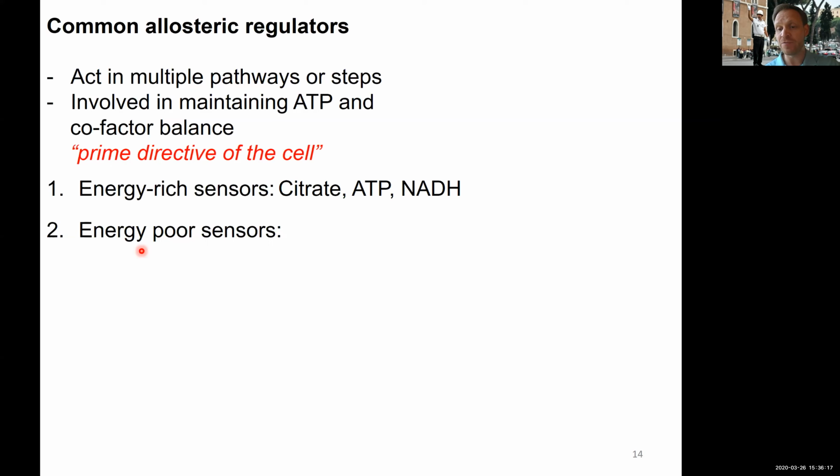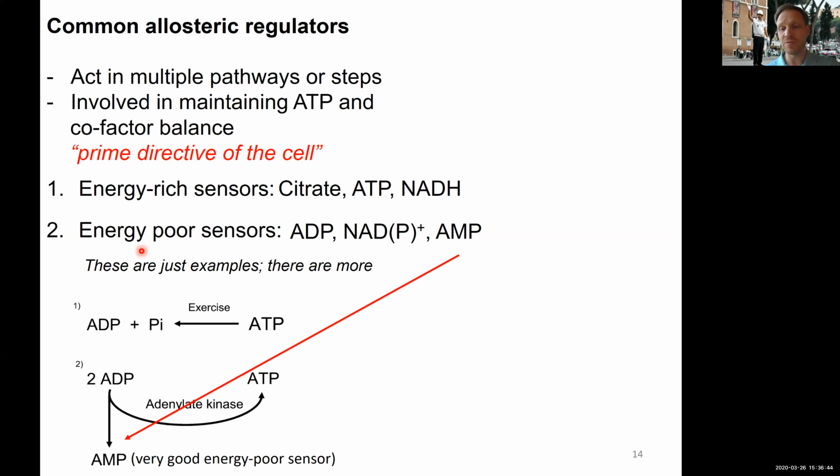Likewise, citrate, right? Our first intermediate of the TCA cycle. If citrate accumulates, it would signal that, well, I don't seem to have to run the TCA cycle a lot. Seems I don't actually need a lot of NADH. Seems to me I have enough energy. Right? So these are really common metabolites that are part of energy metabolism and really function as these energy level sensors. And then the opposite is true for some of the metabolites that indicate low energy, right?